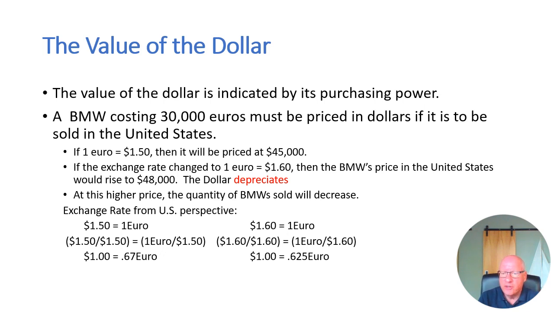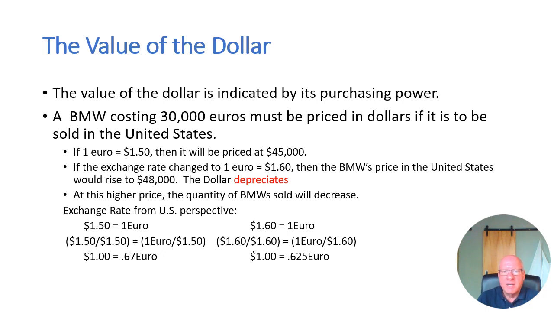Prices for internationally traded goods can change dramatically in foreign markets, even when in the domestic market the price hasn't been changed at all. Because remember, in this example, the car is always 30,000 euros. No price change at all in Europe. But because the foreign exchange market changed and the value of the dollar depreciated, you have to give more dollars to get the same number of euros. Therefore, you have to give more. You have to give $48,000 to buy what you used to be able to buy with $45,000.